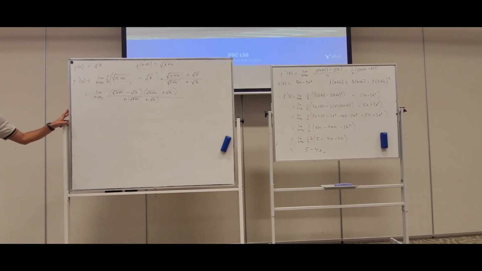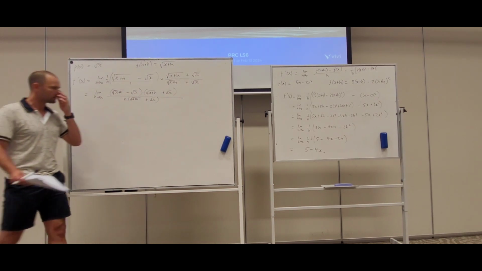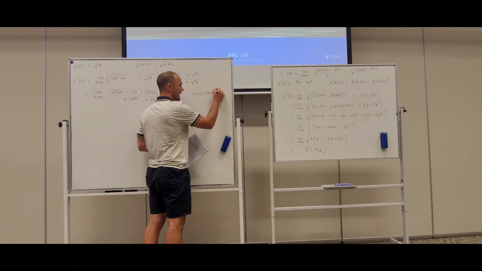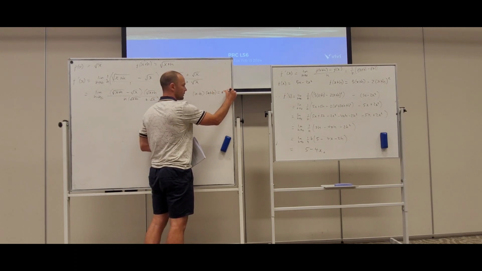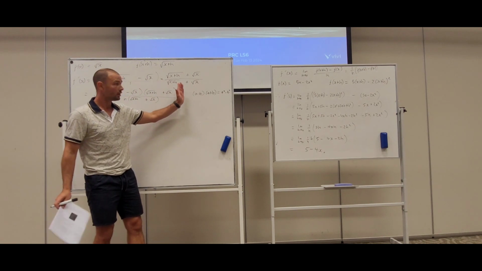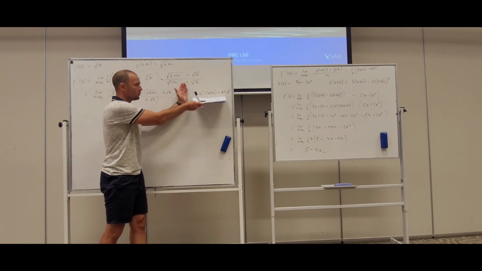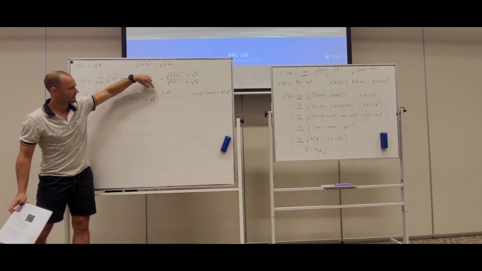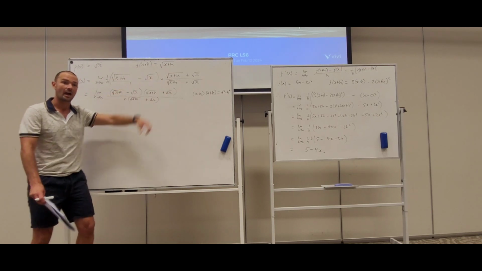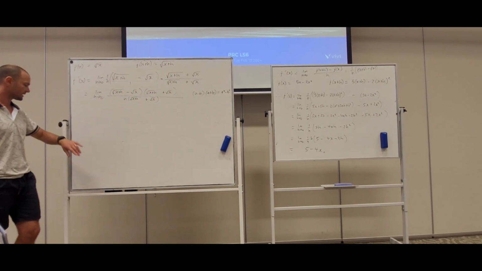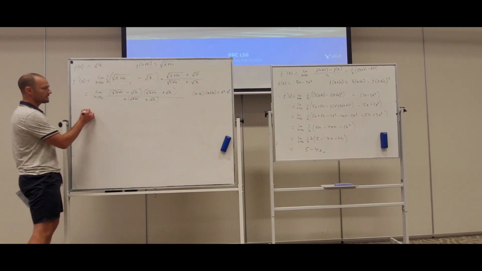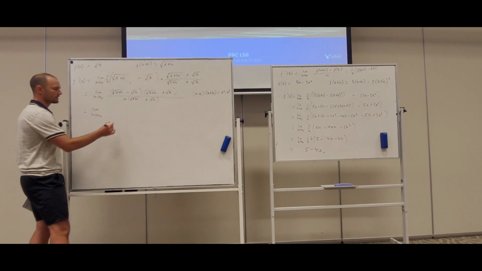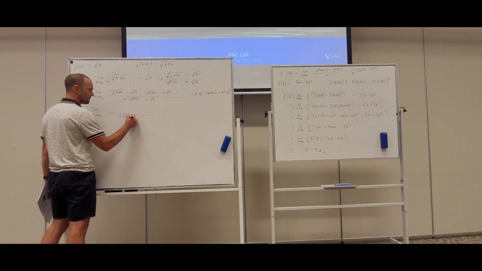Now, this is where we use one of the square rules we're familiar with, the difference of two squares. If I have a take b times a plus b, it's going to be a squared take b squared. This is one we start learning early. All right, and look at this. Root x plus h take root x times root x plus h plus root x. This is the difference of two squares. And we've set it up such that we can use that. Of course, we expect to use that. So this is going to simplify them. We leave the denominator, never mess with the denominator. The denominator will always work itself out in the end. So the denominator can stay the same.